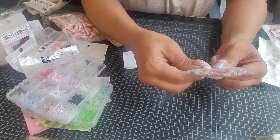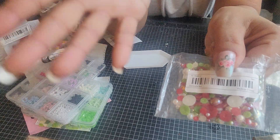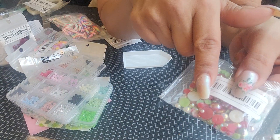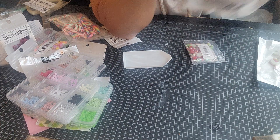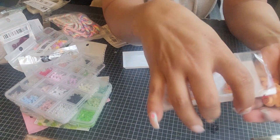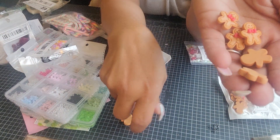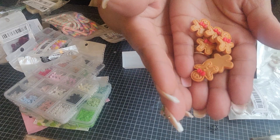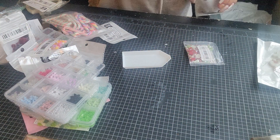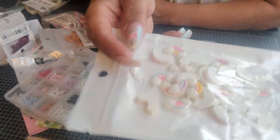I got this bag of red, green, and white embellishment bling to add to Christmas projects because I don't really have these colors. Then I got these teddies — they're so cute — maybe add to my tags, my cards, whatever. Then I got these little rainbow embellishments because I like to use them from time to time and I really don't have any, so I grabbed a pack.